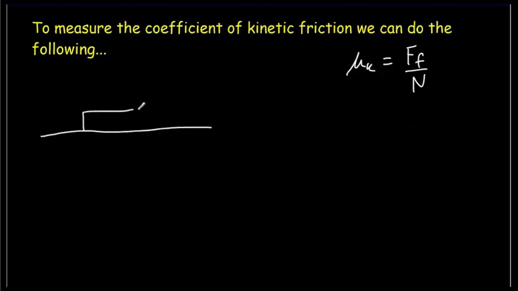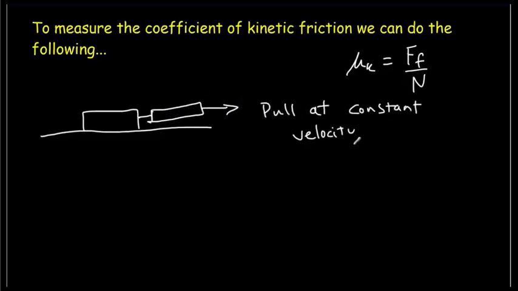So how would we go about measuring a coefficient of kinetic friction? We know the coefficient of kinetic friction is given by the force of friction divided by the normal force. So we just need to find a force of friction and a normal force. We can use a very simple apparatus. We're just going to place a block on a flat surface. And then we're going to take one of those Newton scales and pull the block. And we're going to pull it at constant velocity. So constant velocity, translational equilibrium, that means that all of our forces have to be balanced. There's got to be no net force. So if I do a free body diagram of my block, there will be a normal force up that's going to have to cancel out with the weight.